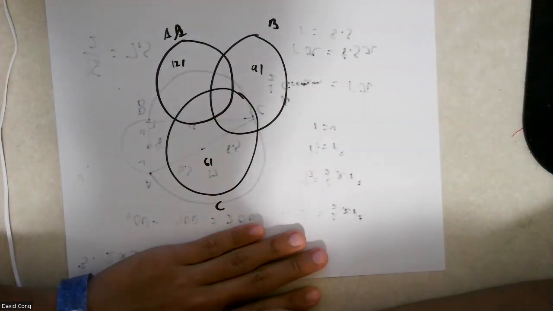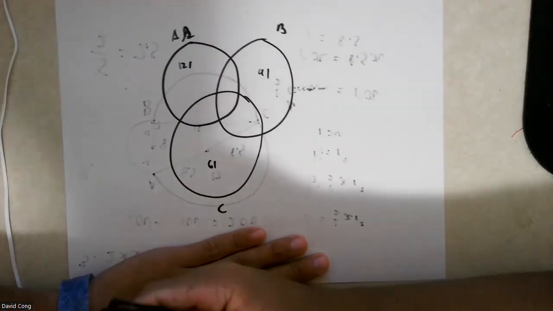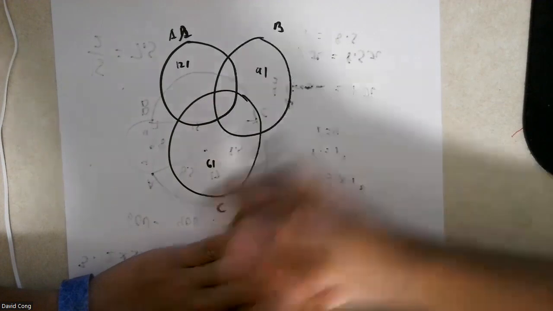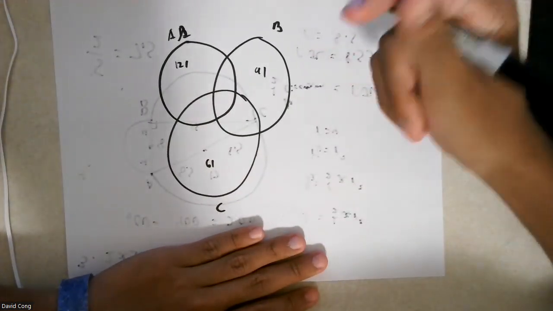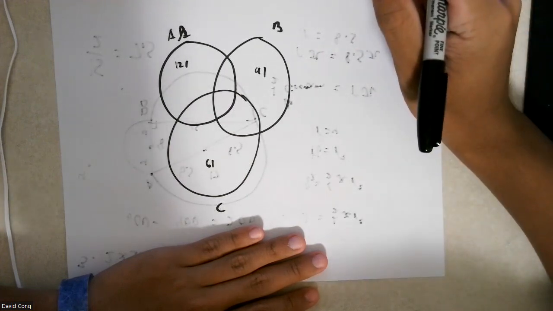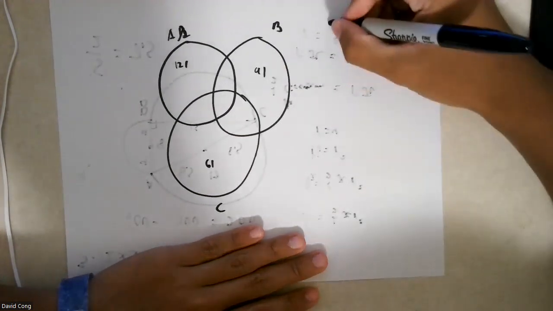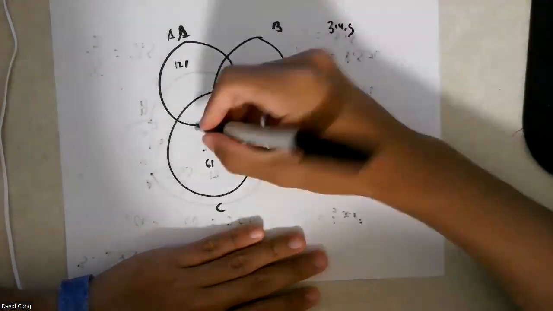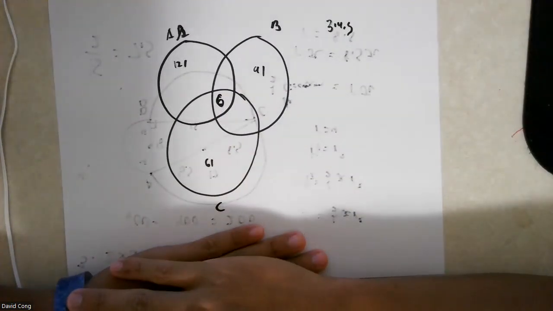What else do we know? Let's see how many days they all meet at the same time. Well, the lowest common denominator, lowest common factor, or something. I actually forgot what it's called. It's 3 times 4 times 5. So they meet every 60 days, so they come together 6 times.